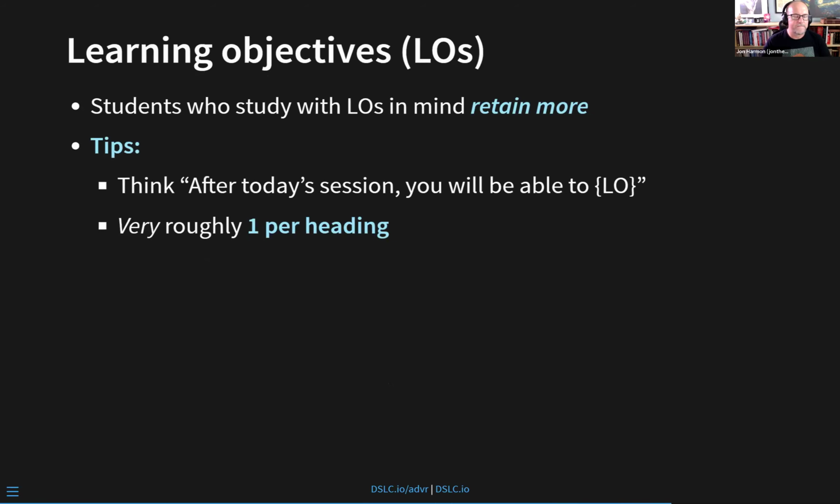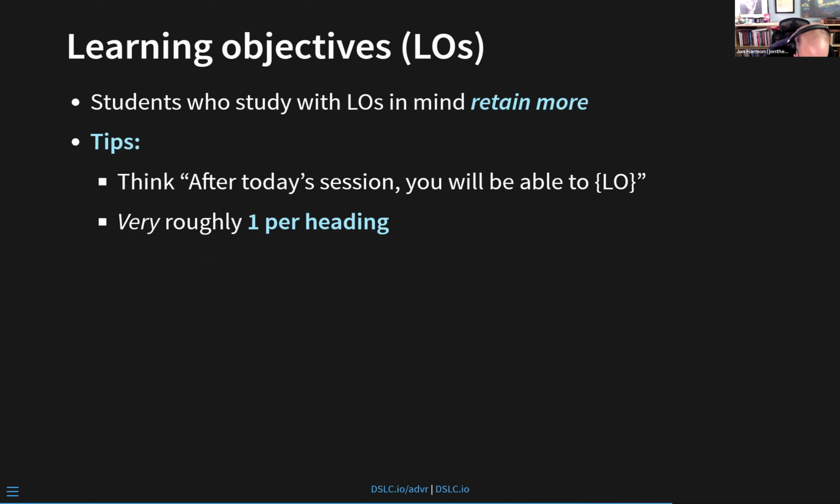All right. You will see in pretty much all of the decks for Data Science Learning Community, we have learning objectives at the start of the deck. In a former life, I worked in educational publishing, and learning objectives are a big thing. Students who study with learning objectives in mind do better. That's the easiest thing you can do to learn better: think about what you are going to learn before you learn it.